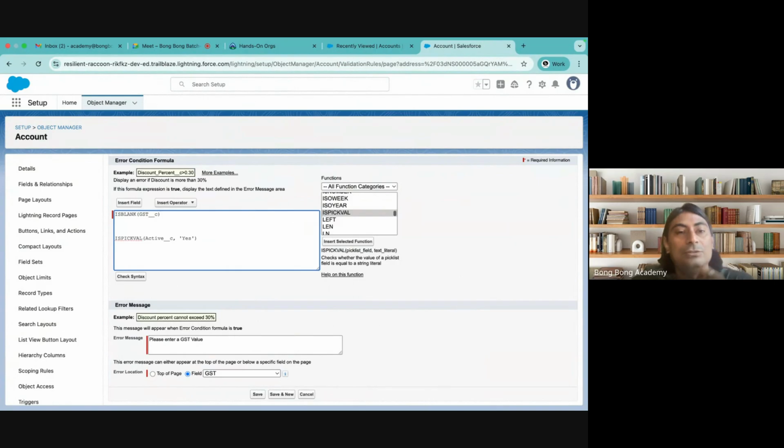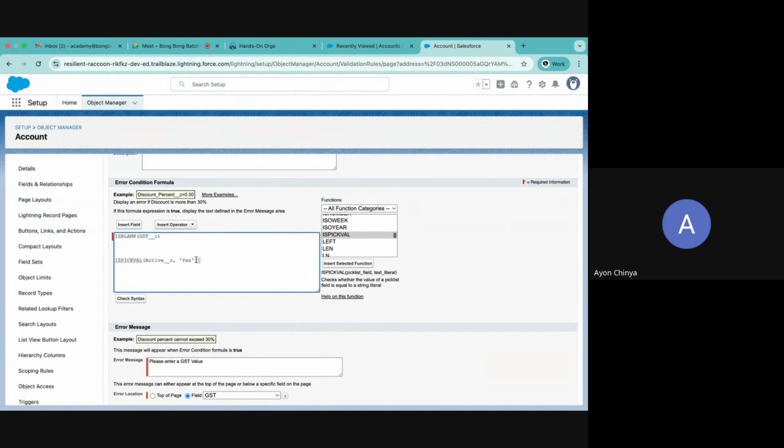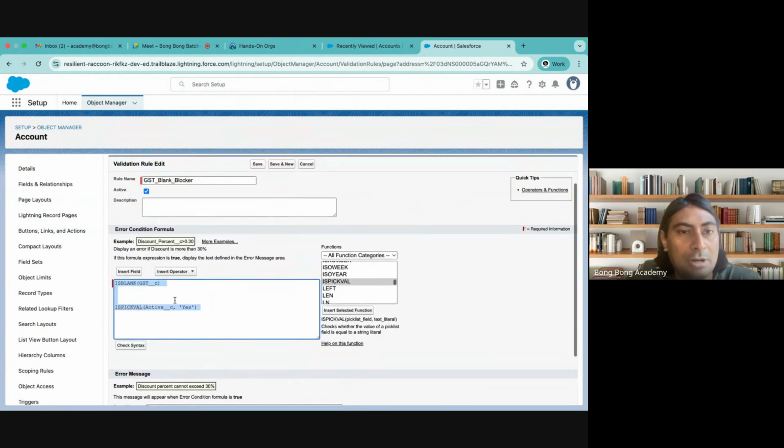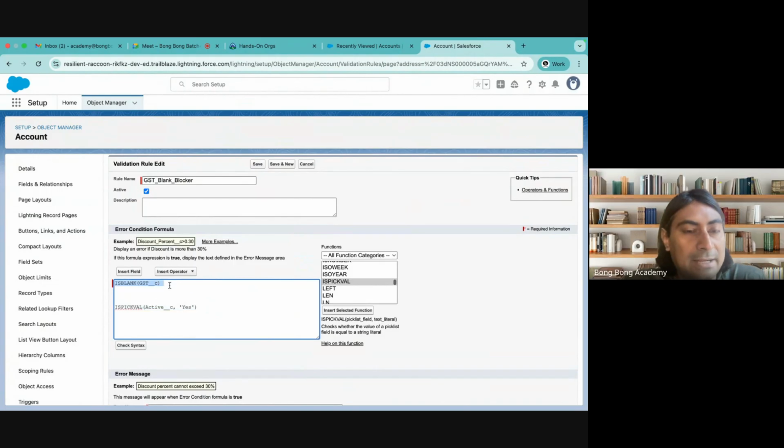So if the value is yes, this condition is true, and if the GST is blank, both conditions are true, then all conditions are true and this blocker will fire. If GST is not blank, then this will not fire.